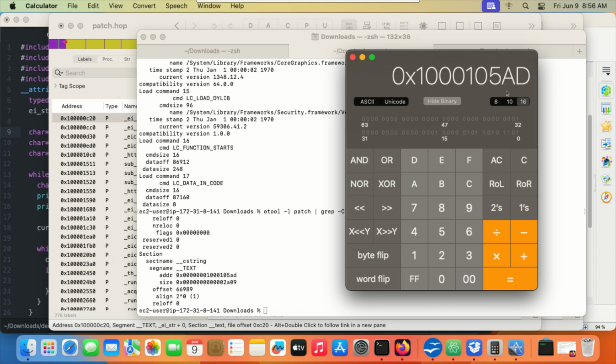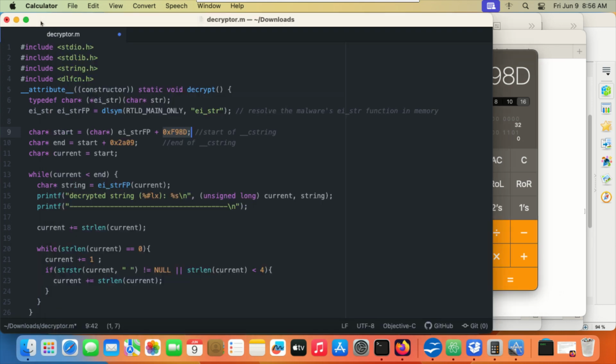This is the address of the C string section, that you can find here, minus the address of the de-obfuscator function, which is 1 0 0 5 0 C20. So this is the difference between the addresses when it's loaded in memory, and that's exactly the number that we use here to get to the start of the C string section.